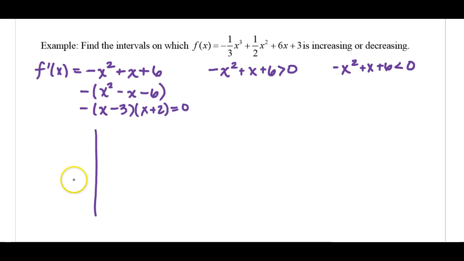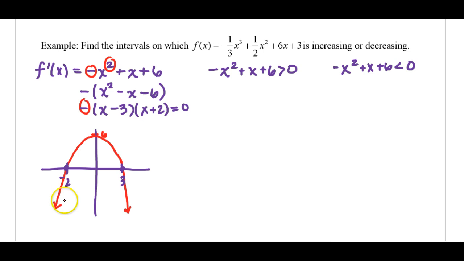So if I were to do a sketch of this graph, I have negative 2 as an x-intercept, I have 3 as an x-intercept, and because the leading coefficient is negative, because there's a negative in the front, and it's a quadratic, this is a parabola that opens downward. So I know it goes through these 2 points. I know it has a y-intercept of 6, although that value is not very important. What's important is that this parabola opens downward because of the negative leading coefficient.